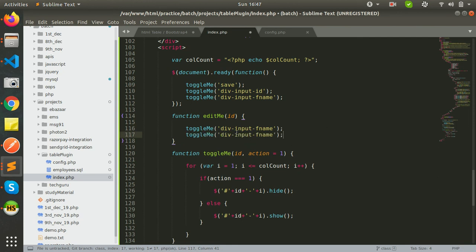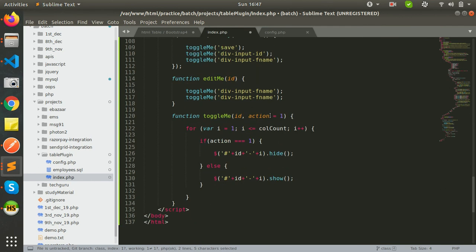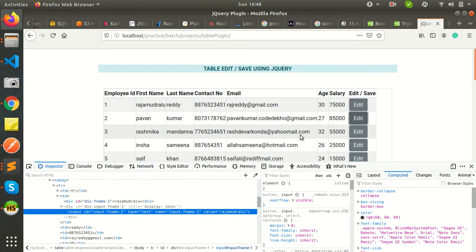So there will be two divs, if you will see. We have a div app name and a div input app name. Div input app name means the input should come and this should go and hide. So let's remove input from here and this should hide. Let's give some value called 2, because if it is having 1 it will be hiding it, right? And if it is default it will hide, and if it is 2, it will show.